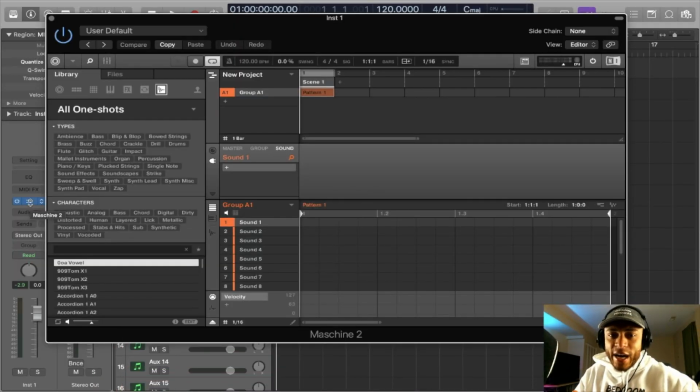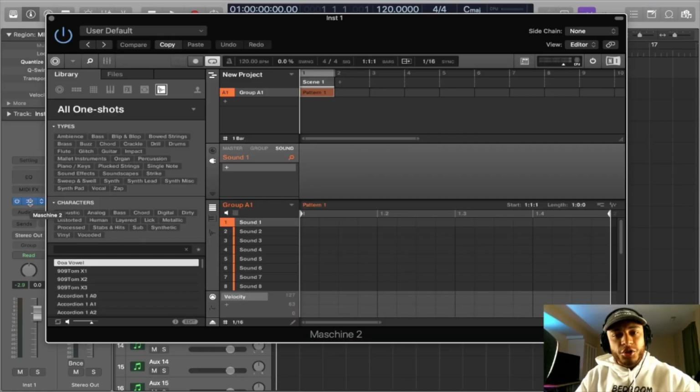So before I teach you how to layer your drums, you may want to know why you should layer your drums in the first place. You don't always have to layer your drums for every single song or beat that you work on, but you may want to layer your drums if you either want your drums to hit more aggressively or if you want to add different textures to your sounds. And Maschine makes it really easy to layer your drums.